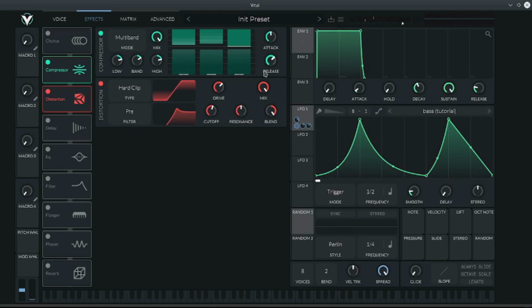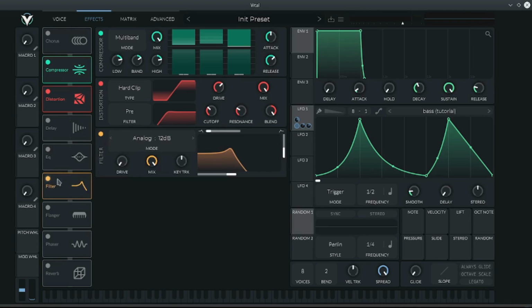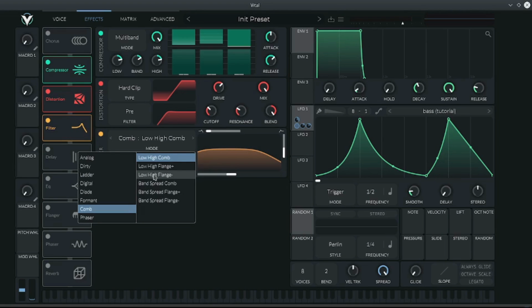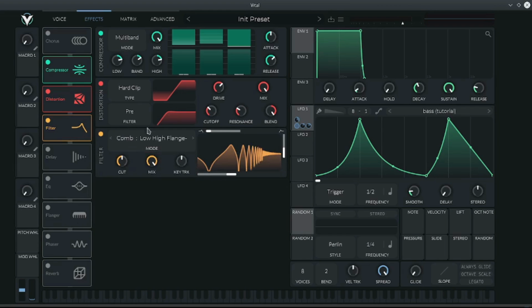Some pre-filtering with a high pass to cut off the extreme low end of the signal, the extreme low end that's distorted. And a filter for this sound would be the low-high flange minus. Now this filter is actually doing much of the work here. So once you've selected this filter type, you then set your cutoff at about -12 semitones.